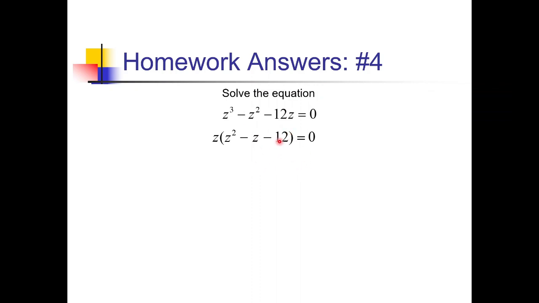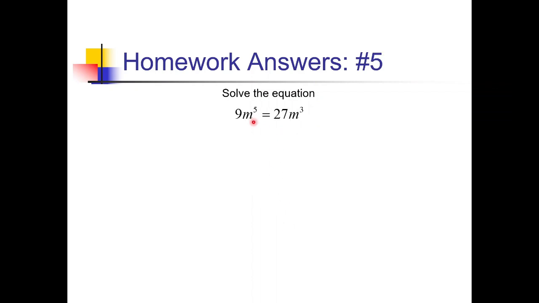And just factoring the inside a little bit more, things that multiply to negative 12 and add up to negative 1. 1 and 12 is no good, 2 and 6 doesn't work. 3 and 4 works, positive 3 and negative 4. So I have the z that I took out initially, bringing it down, and then we have z plus 3 and z minus 4 equals 0. Zeroing out all three of these factors, we end up with z equals 0 for that first one. Negative 3 zeroes out the next factor, and 4 gives us that last root.